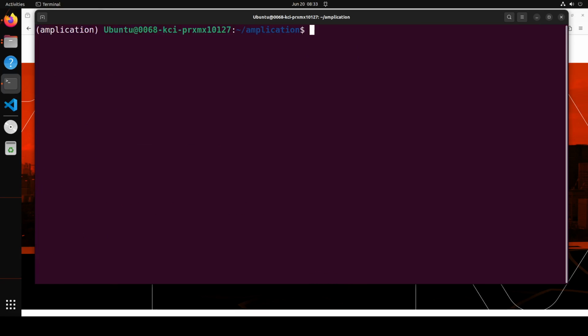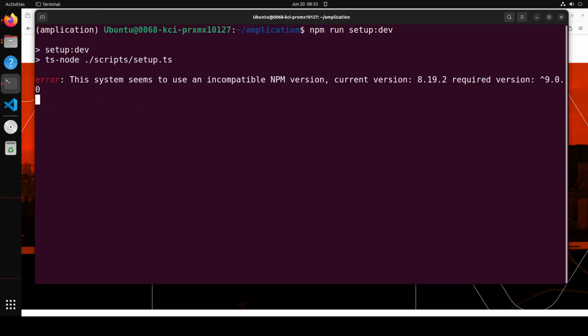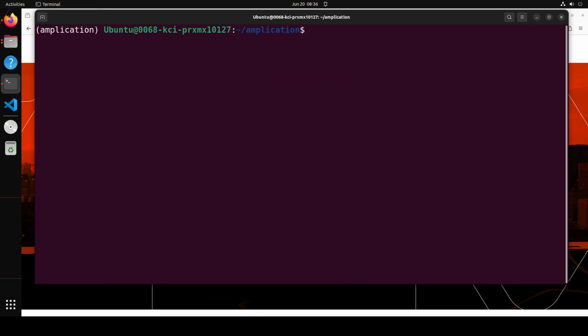And it took a long time, by the way, to get to this point. I had to download the GitHub repo multiple times, and it was giving me an error. And after that, next you have to just run this setup. Setup is running. Okay, so it is saying that it required version this. So let me now try to get this version for npm, and let's see if it works or not.